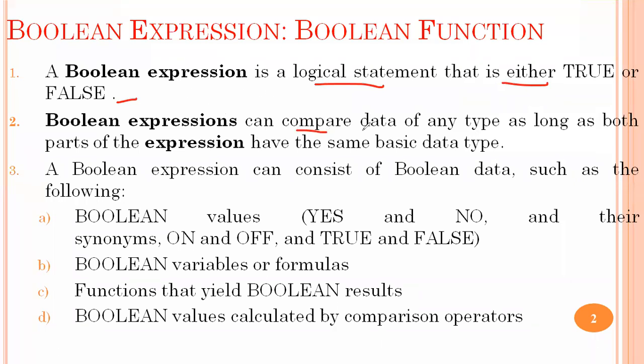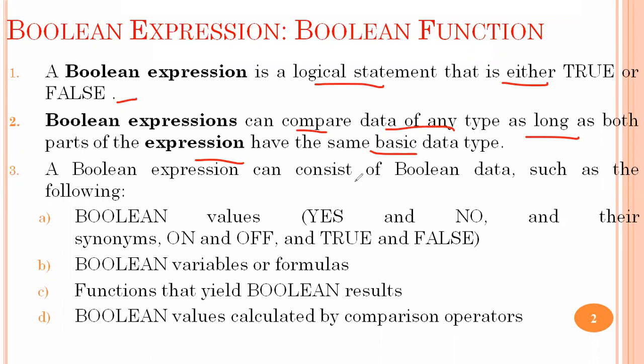It can compare data of any type as long as both parts of the expression have the same basic data type, like Boolean. If we have the same basic data type, then that Boolean expression will compare the data of any type. The thing is that both data should be the same.